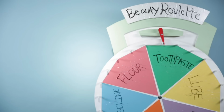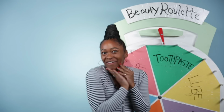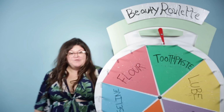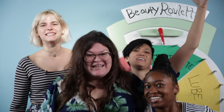Ready, a steady, a go. There's nothing better than a foundation that hugs your face. And foundation's partner in crime is a high quality primer. But what if you run out of your fave product? Will household items do the trick? It's Ladylike, and we're playing Beauty Roulette Primer Edition.